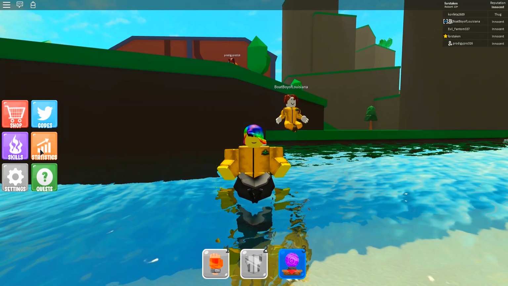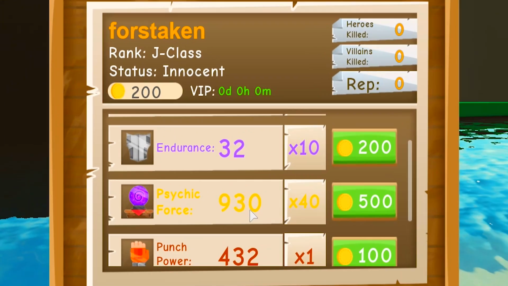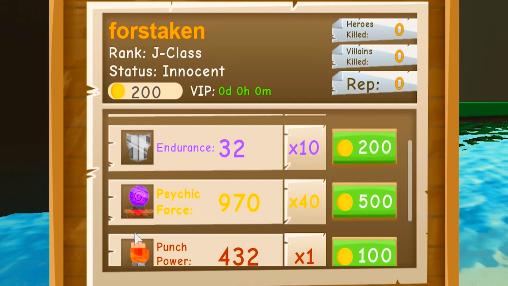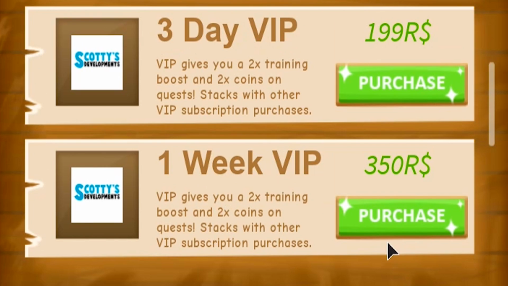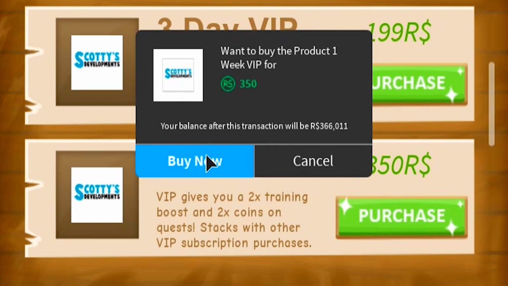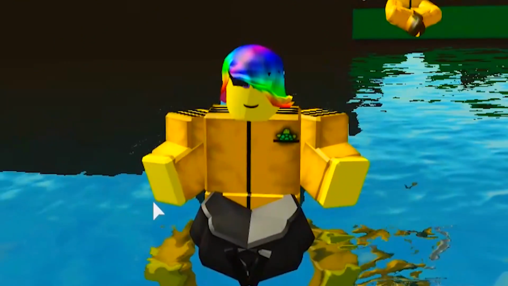That's all I want. We're actually totally farming levels right now. Holy moly, man, we're already almost up to 1,000. That was really fast. Another thing that is obviously gonna help us out, and it's very easy to do, is to get the VIP game passes, okay? This just gives you a 2 times boost and a 2 times quest boost. So I might as well get that. It's gonna help us out. Now we're getting 80 psychic force per second.